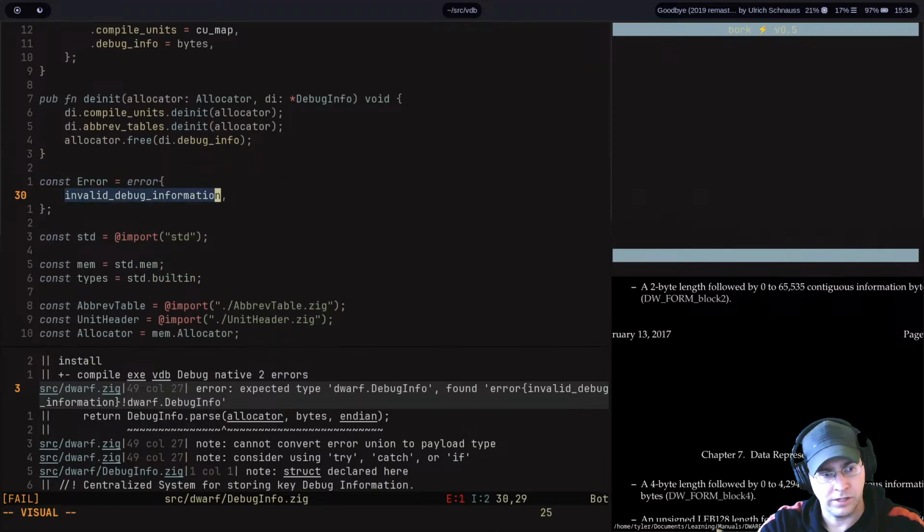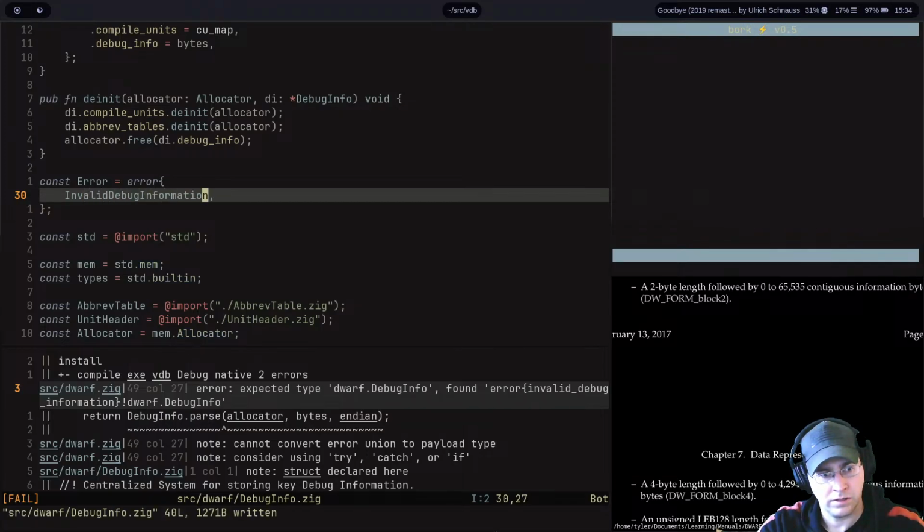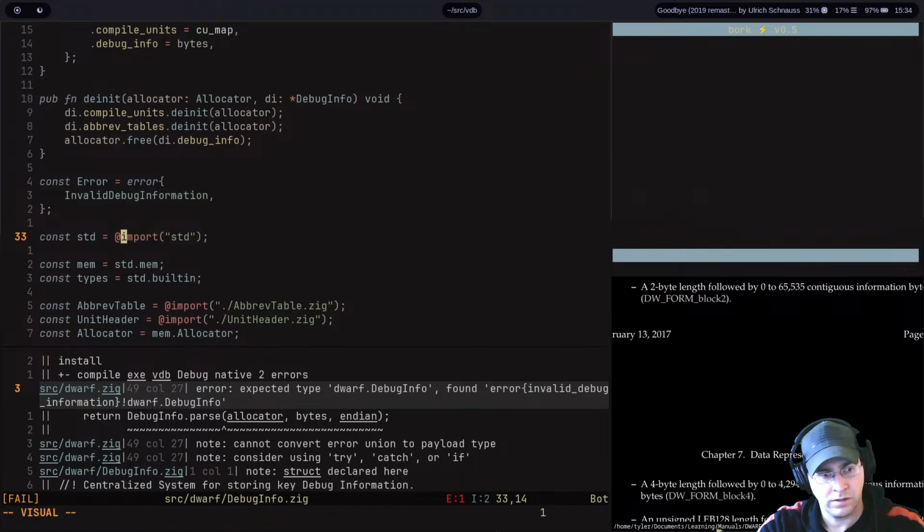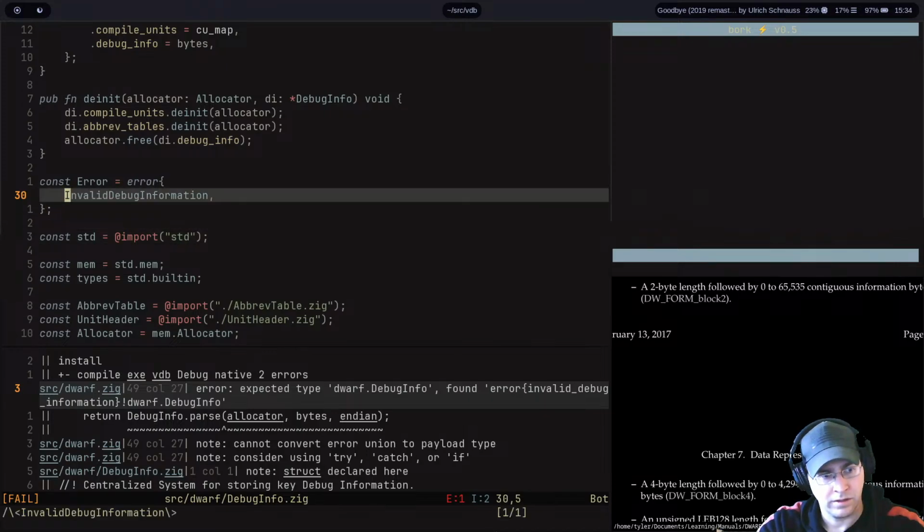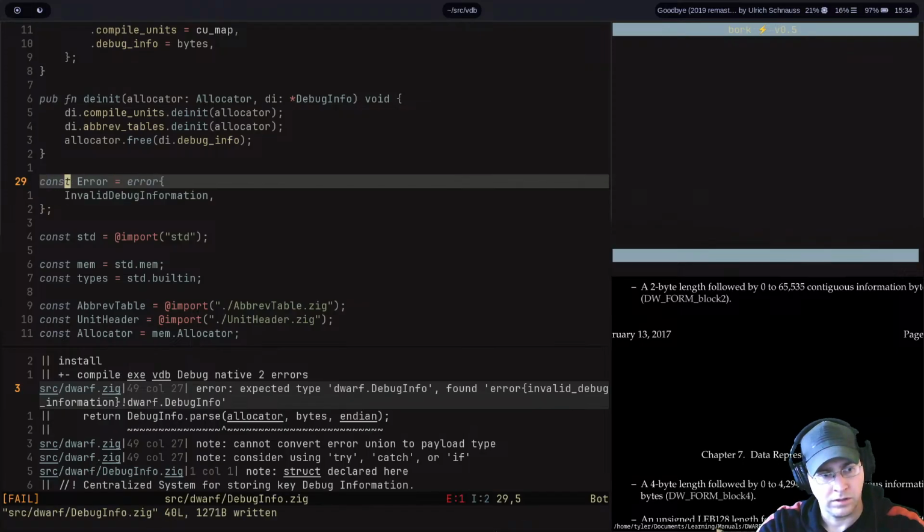First of all, we need to change this error here to be invalid debug. Okay, so that wasn't even used anywhere. Okay, no.